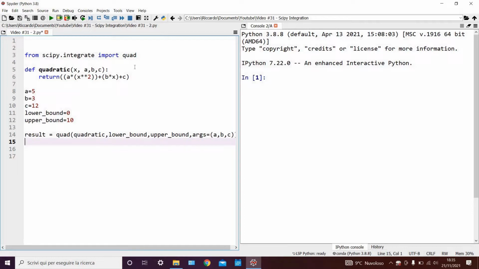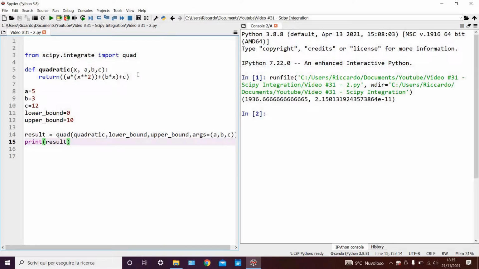Finally, we can print our result by saying print result. Now we can run our code by pressing the F5 key, and now we have the value of our integration.